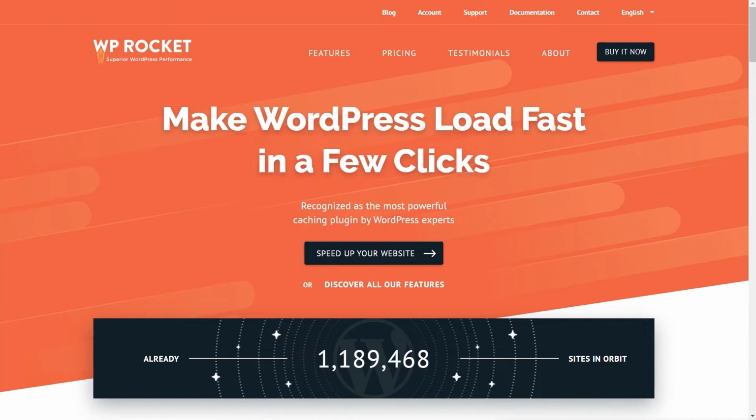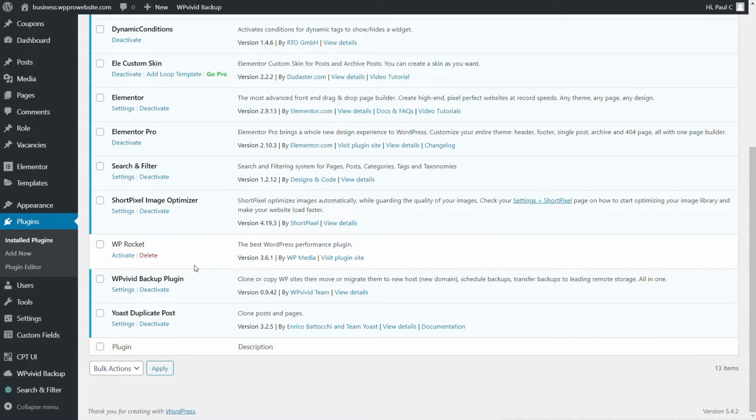However, WP Rocket is one of those ones that the cost is good, the feature set is good, and it's fairly straightforward to use. It has a great reputation, so I would say it's worth checking out. But like I say, check out that video to see if you think any other options would be better suited to your specific requirements. Now, I've already bought a copy of WP Rocket. This is paid for out of my own pocket. This isn't sponsored, endorsed, or anything else.